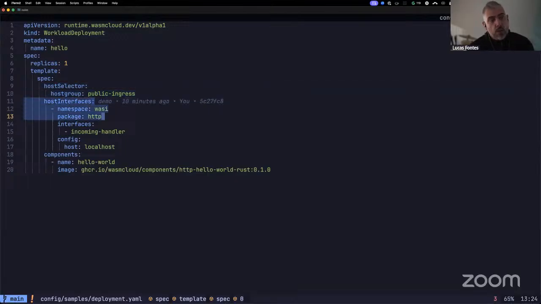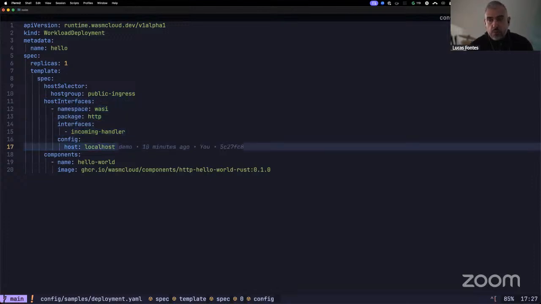And in here, we declare which interfaces from the host we want to make available for this workload. By default, none of the host capabilities will be exposed to a component. You have to tell the sandbox, I'm allowing this component to have access to this interface.